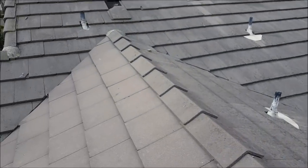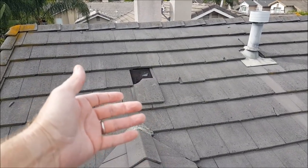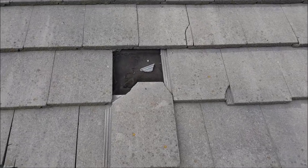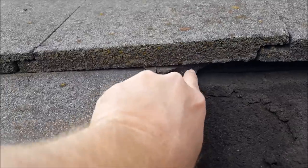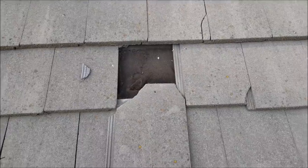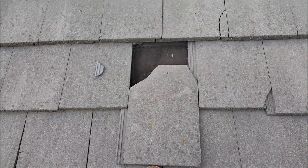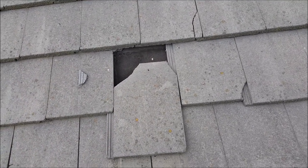And this is what they call a slip tile — it's moved out of place. Looks like it actually broke; it's not just slipped but broken and slipped out of place. Make sure your roofer doesn't just kick these back in place. You can see the little broken edge right here — that needs to come out. A roofer will often just put a little caulking right here and kick it back in place, and when it connects and the caulking squeezes out, they say 'that's fixed.' That's not a proper repair.